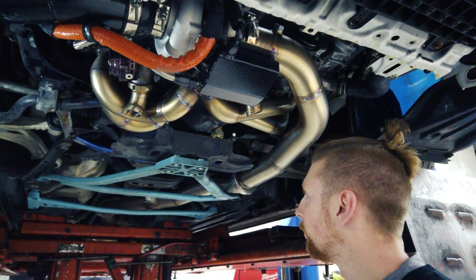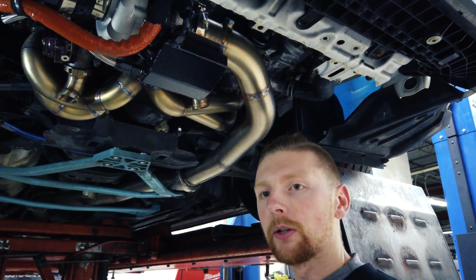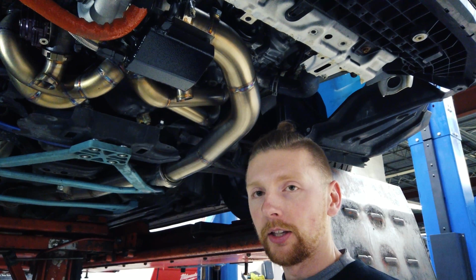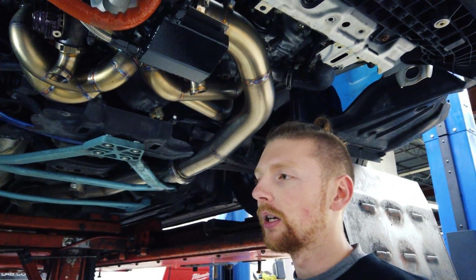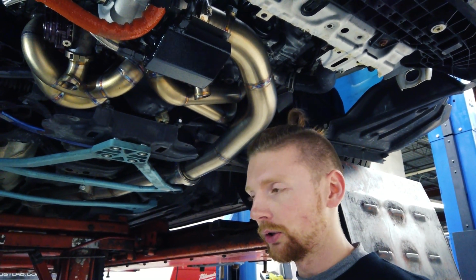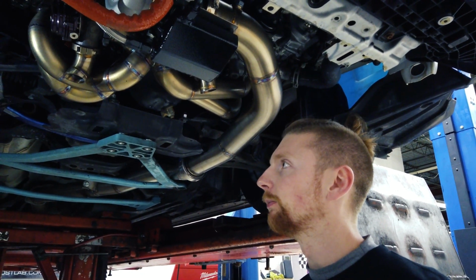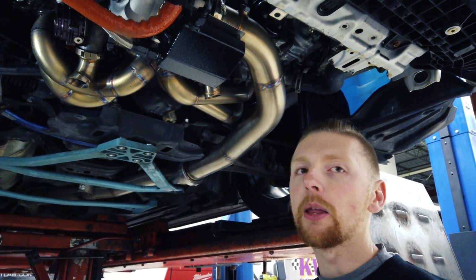And who did the work on it? The work was done by Villain Fab. He's a local fabricator here in Cincinnati. He does incredible work, truly incredible work. So anything you need fabrication-wise, he's the guy to go to. He shops up in the Fairfield area. Yeah, I'm a big fan of Kevin. He's a super good guy, a stand-up guy, and just incredible work. I've been really happy with everything we've had him do. He knocked it out of the park, absolutely.